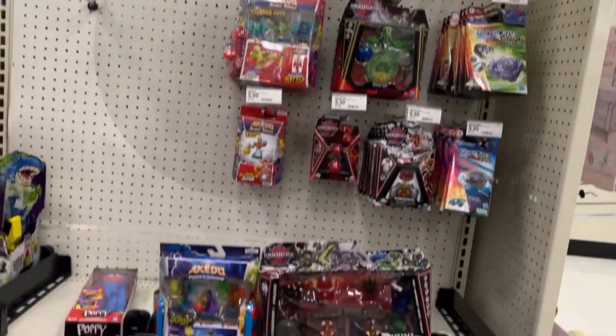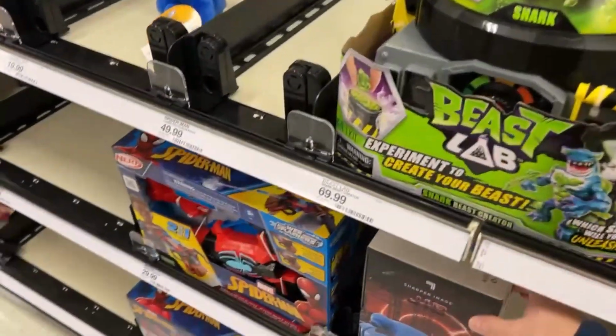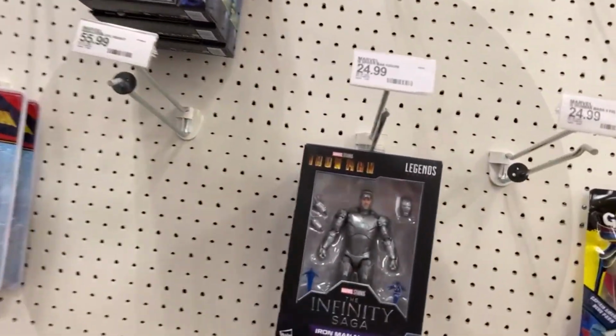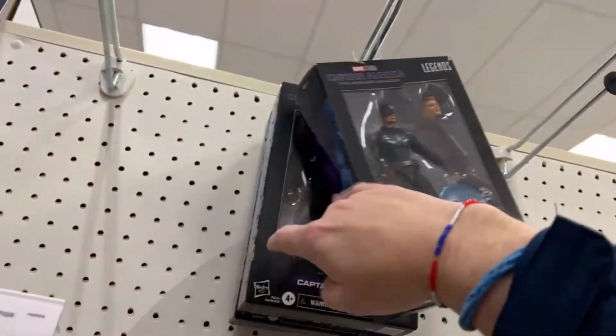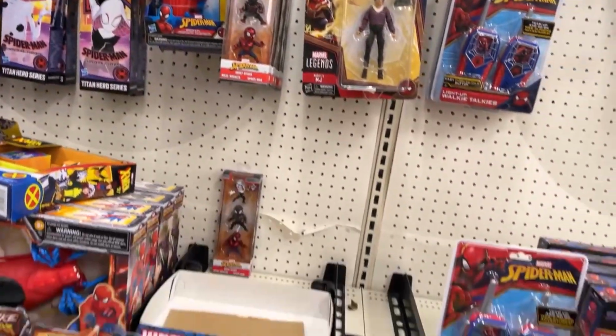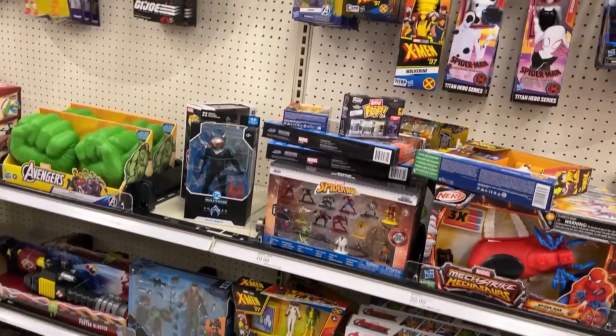And we are at the action figure aisle. I want to tell you guys, if they had anything down through here, I'm betting that it's gone, because I've had a hard time getting to this aisle today. It has been crowded, which is good for Target, and probably good for my wallet if they did have some good stuff, but bad for the collection.